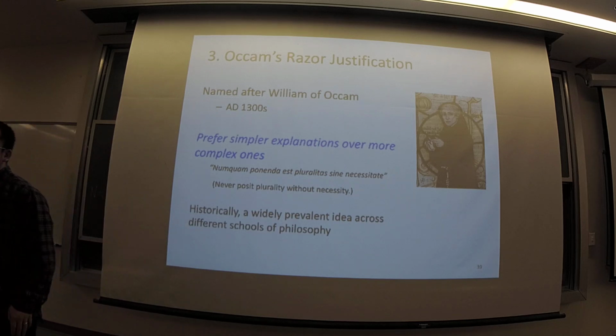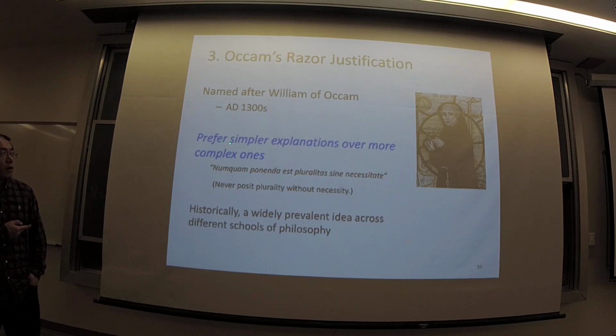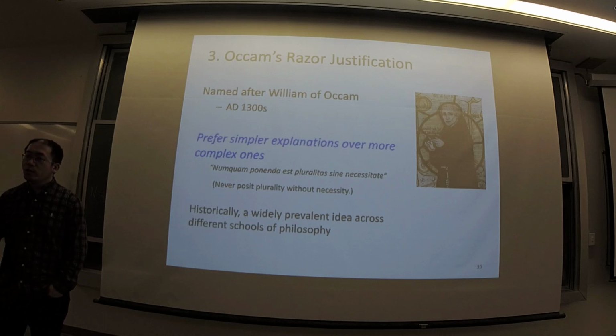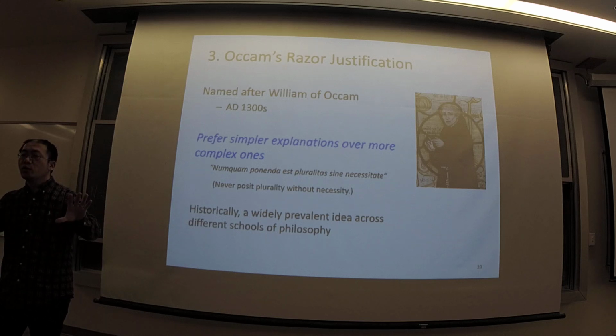So Occam's razor, in a nutshell, just means we should prefer simpler explanations over more complex ones. In other words, without necessity, we shouldn't increase the complexity of a model. So among all the decision trees, I should choose the smallest one because it's the simplest. If you write down a set of rules, those rules will be minimal.